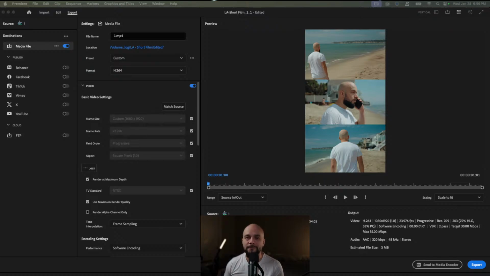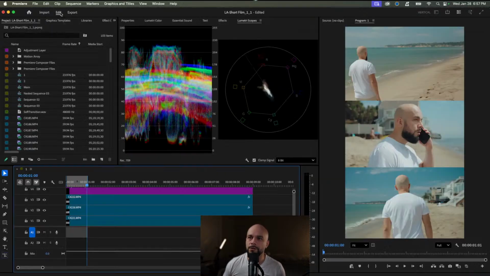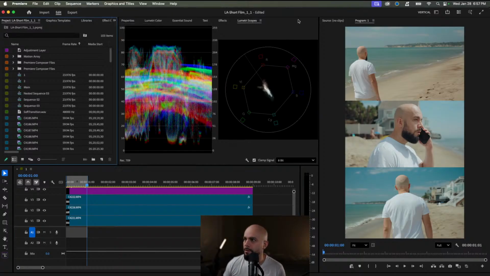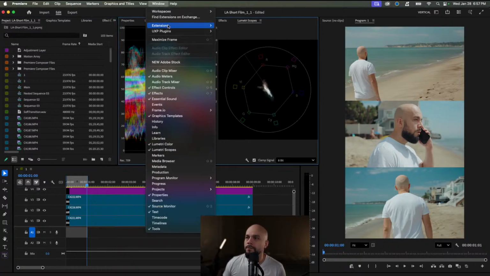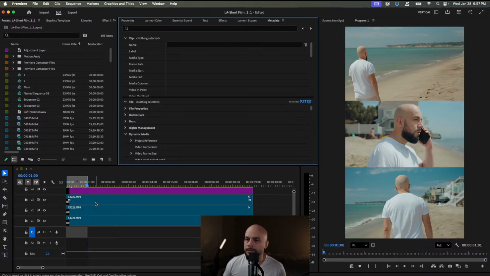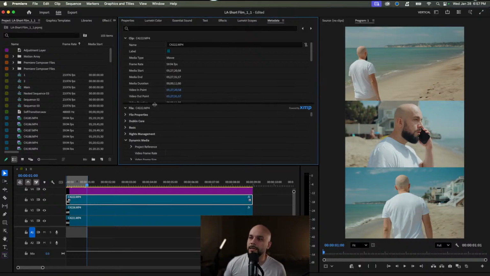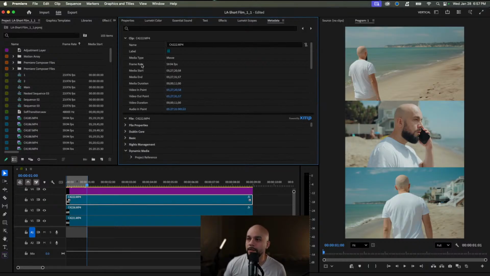It all starts from when you're filming. Even if you're not filming the footage and you're just editing somebody else's footage, make sure they tell you exactly how they shot it. And you could double check it over here on your sequence. You can go to the window, metadata right here, and then choose a clip, and it'll show you the file name and the frame rate it was shot at.